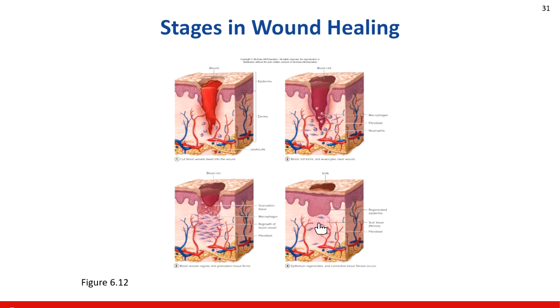So unfortunately, any tissue that was here previously, as you can see, there was a damaged blood vessel that never got repaired, no problem. We grew some new blood vessels, but at the same time, any tissue that was here previously is now scar tissue. So again, this is just a basic overview of the stages of healing.